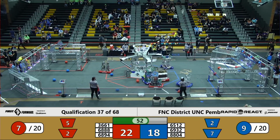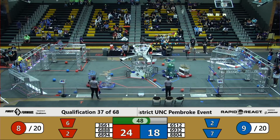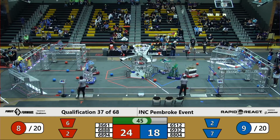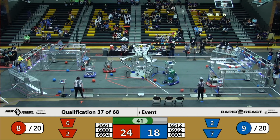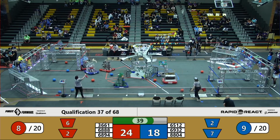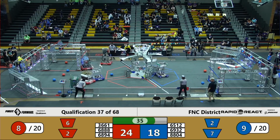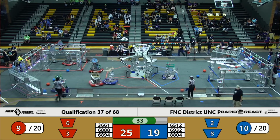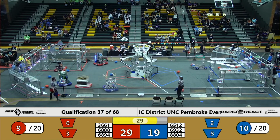Got some defense going on. 36-61, 68-88, top hub. Cargo to the top hub. 88-84 doing some defense. Oh, and it bounced out. And it bounced out. 68-88, 1-2, in the bottom hub though. We're scoring points. 65-12. Got 2 points on the top, 2 points on the top.